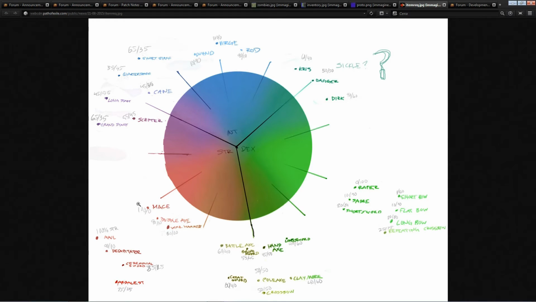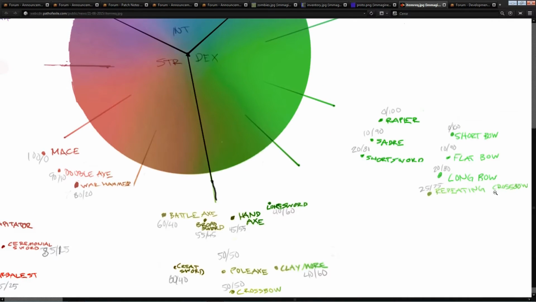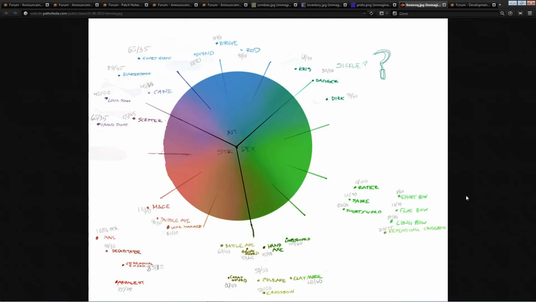We got the mace, full strength. There's the axe and the great sword for the mixes for strength dex. And then there are rapiers, sabers, short sword, kind of dexterity, small strengths, and of course all the bows. And as you can see here, repeating crossbow. Yeah, we'll never get a crossbow, but you know, maybe sometime we'll actually get one.